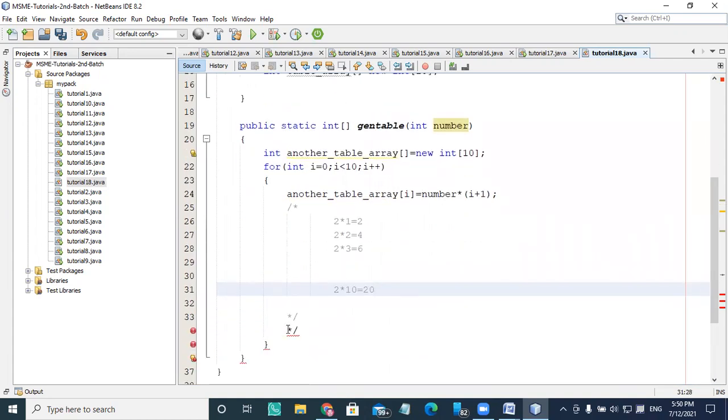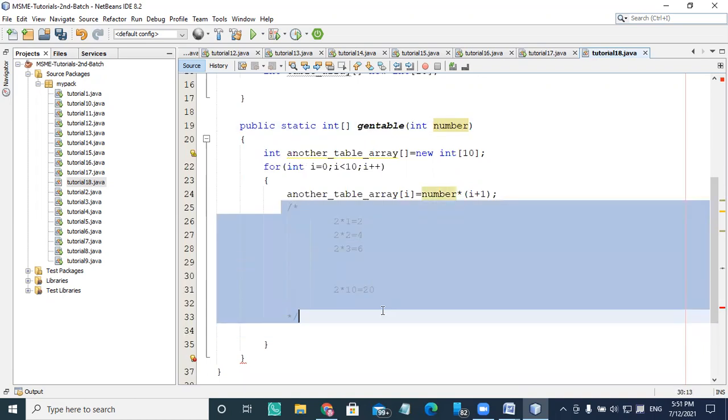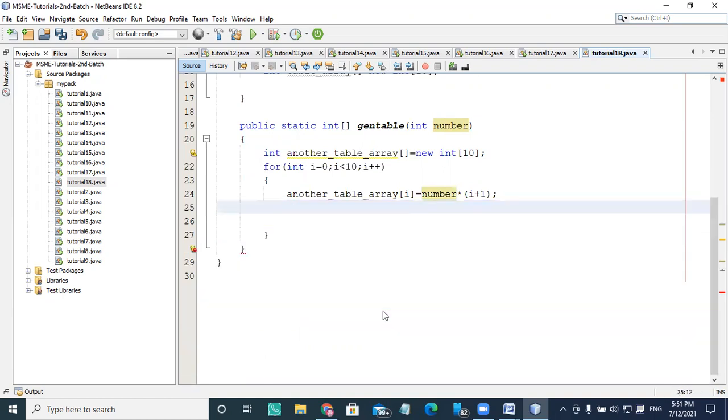Whatever may be my number, I can pass that number and it will generate the table here. Okay, and so instead of that, I'm going to use the for loop, and it already generated a table.